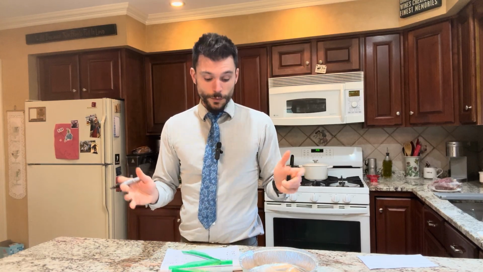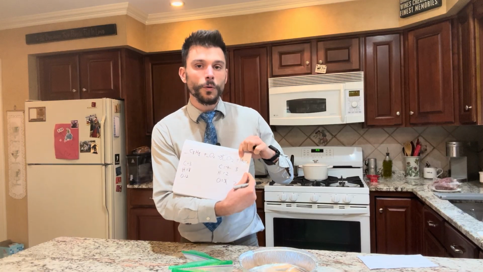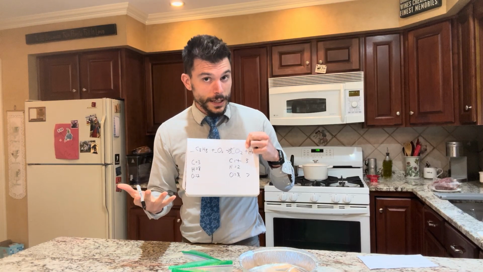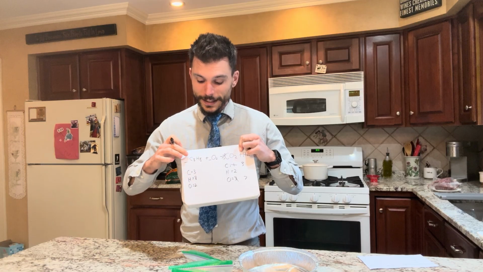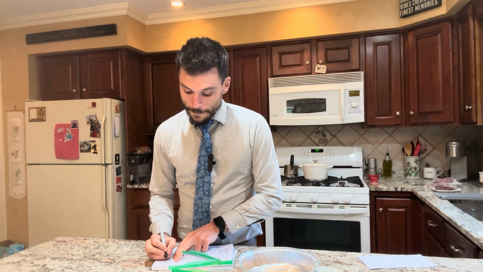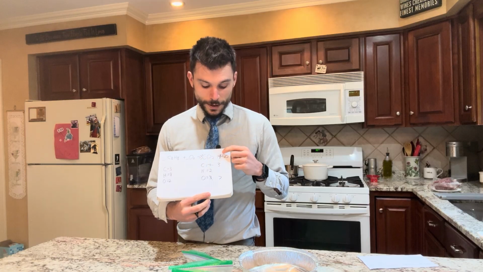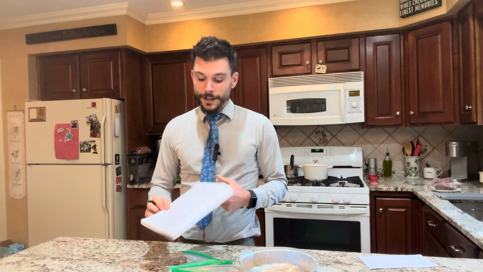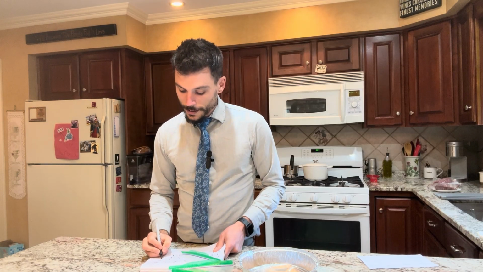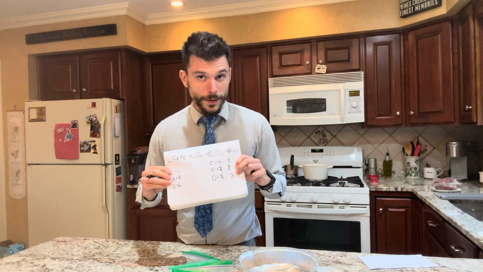So we're going to have to find the numbers that are going to make this correct. So you're going to see that our hydrogens are also not equal. So we have 8 hydrogens on this side, and we have only 2 on this side. Pretty easy fix. We could very easily now take this and make that larger by making it 4 molecules of water. 4 molecules of water will bring that hydrogen total up to 8. So now both of our carbons and hydrogens, reactants and products, are equal.